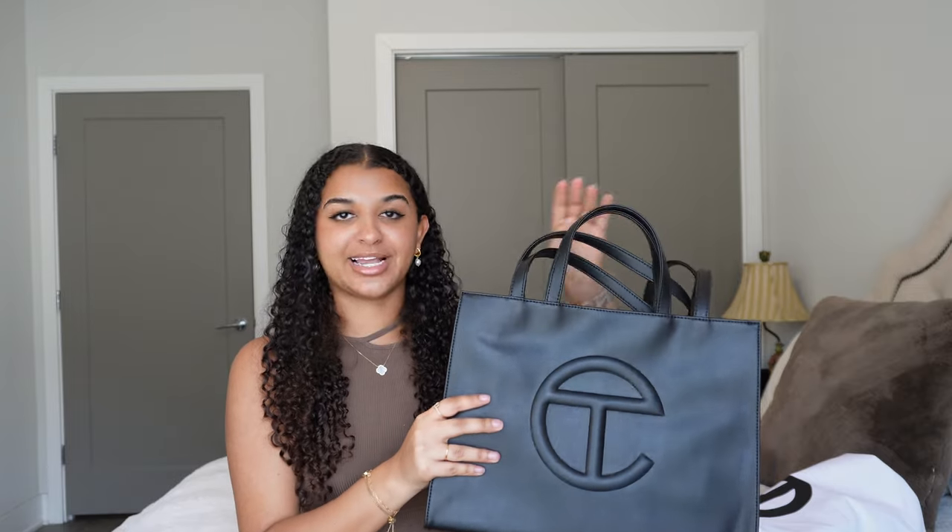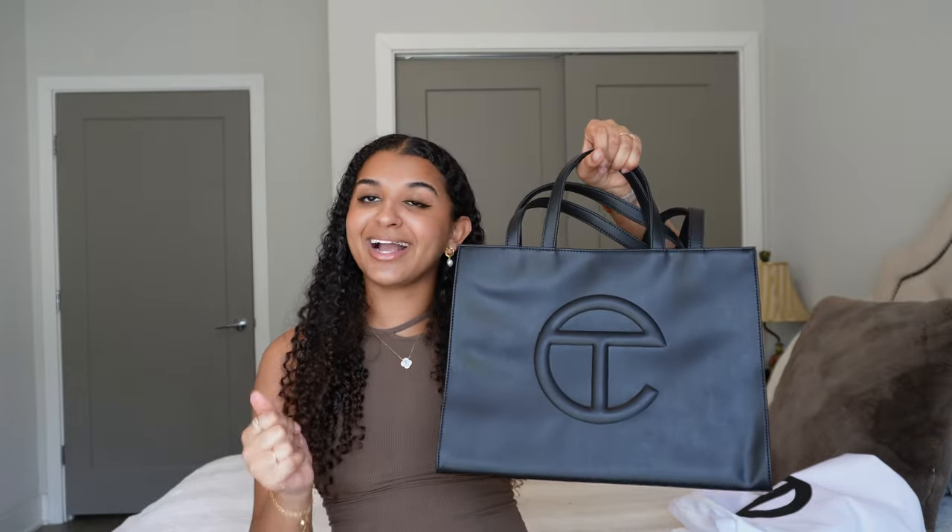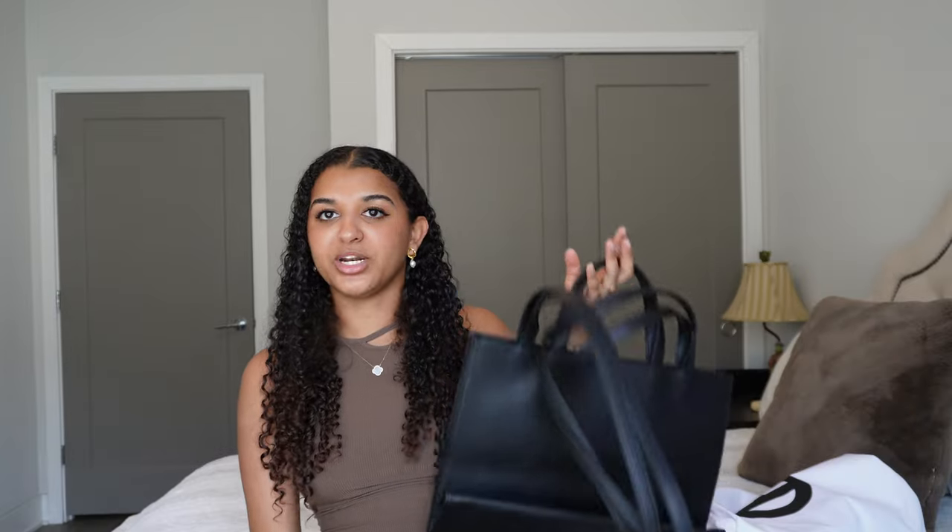Now that we're done with clothes, I'm moving on to the bags. I have two pairs of shoes and two things from Amazon too. First — the obvious — I bought a new Telfar! I'm so excited. If you watched my Telfar talk video, I was talking about this bag — they finally restocked the black. I got the medium black shopping bag. I've been wanting to do this video for a week now. This is going to be my other everyday bag. I already wear my brown one for work and my pink one is my gym bag, so the black is another everyday bag.